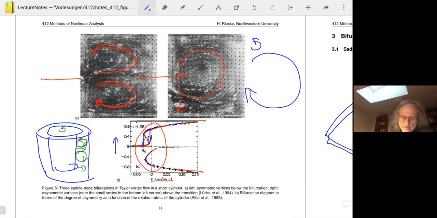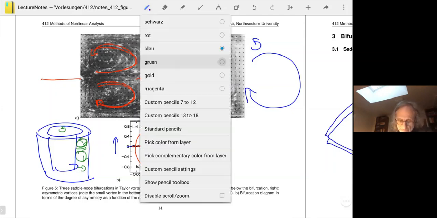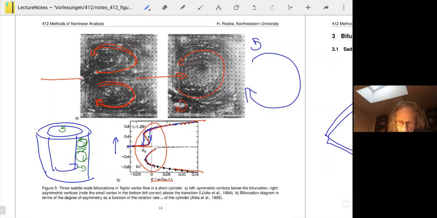In the ideal case, in the perfect case, the bifurcation would have looked like this. Let me draw that. It would actually have looked like that. It's a subcritical bifurcation, so it should have looked like that. Let me try it again. This is what it would have looked like if there had been no imperfection. And the imperfection broke this point here and made it into a smooth curve like that, and a smooth curve like that. Somewhat similar to our discussion of the transcritical bifurcation when you break the condition that the solution exists for all values of mu.